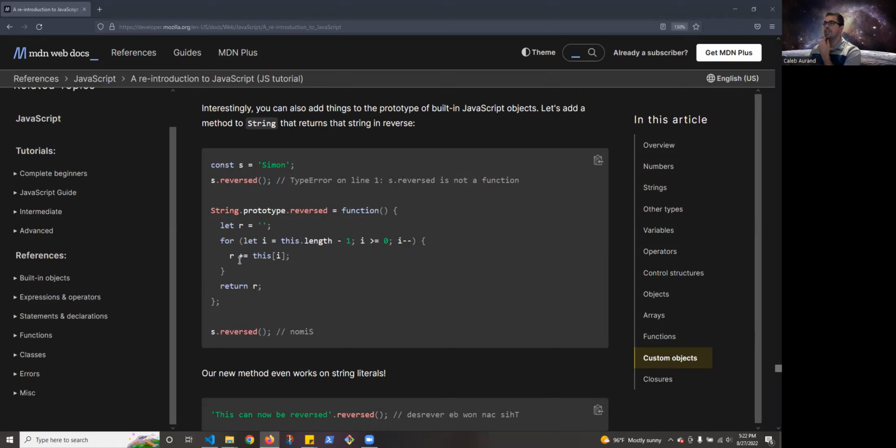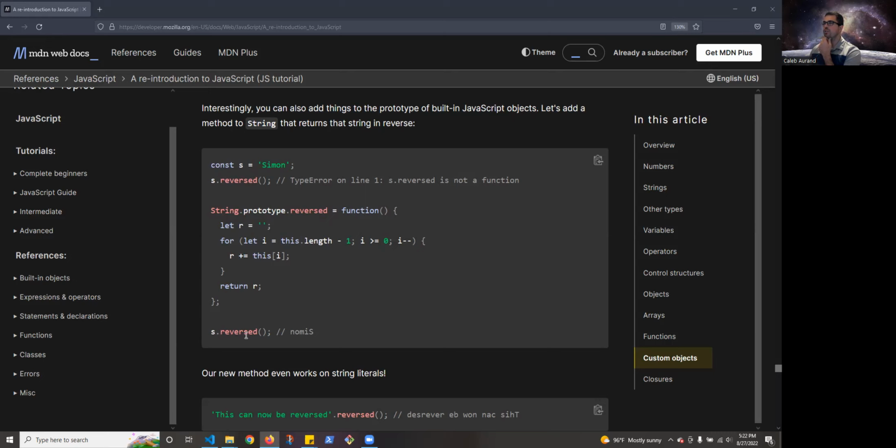And so they set r equal to whatever r is currently plus this, meaning whatever string it is being used on, at the index of i, which starts at the last index, since this.length is one more than the last index, and then decreases by one until it reaches 0. And then it returns the string that has been reversed.